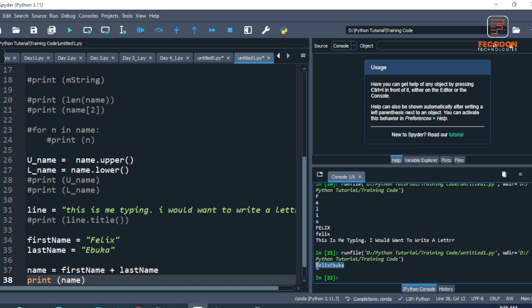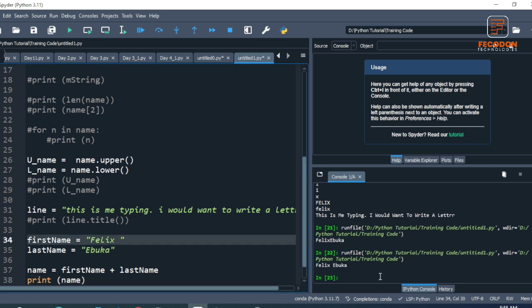This is what we call string concatenation. When you have multiple strings and you want to put them into one string, you use what is called string concatenation. String concatenation is done with the plus sign. I can come here and add this space so that the name will actually have a meaning. You can see it here. So the name now has a meaning and it's readable because I have this space here. So this is string concatenation, putting two strings together. We can do this for multiple strings and it will be able to concatenate them together.